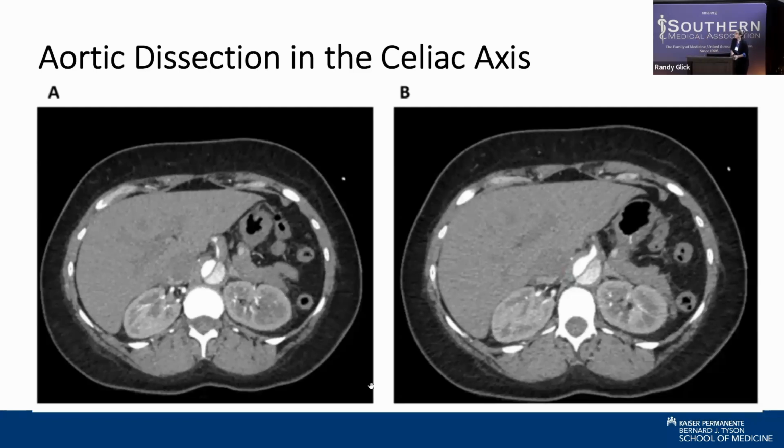That is a great question. Can you repeat what was the first part of the question? Because the scan showed that it looks at least like the dissection involves the celiacs, and the initial scan. Not for this patient, but would there possibly be, at the index operation, the initial graft where you reconstructed the type A part, but then also the descending aorta, would you do it concomitantly? Yeah, I see. That is a great question. So I think what you're asking is, why didn't they do the replacement and also stent the descending aorta?